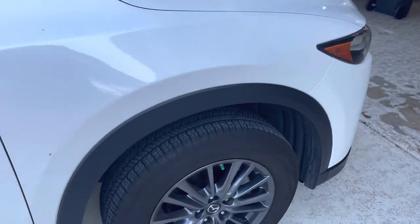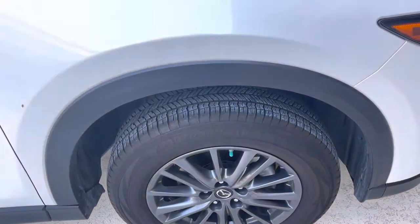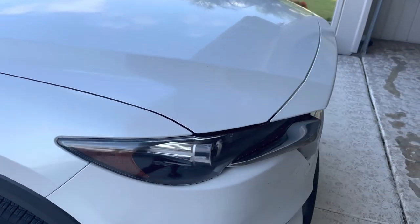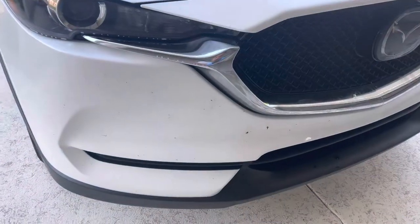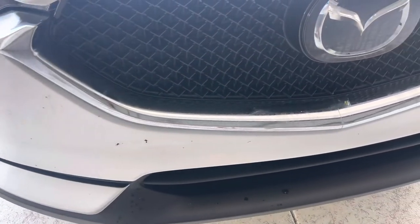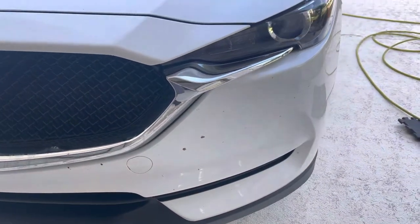Kind of waiting on a vehicle that's really bad so we could do one of those disaster details, so we can show you how we take care of those. They're a lot different than these cars, which are a lot cleaner. This one has some bugs on it. Looks like they haven't been taken off in a while, so those really stick to the paint. But we're gonna go ahead and take care of it for her.